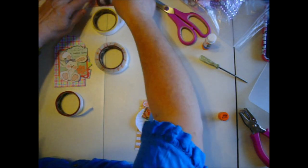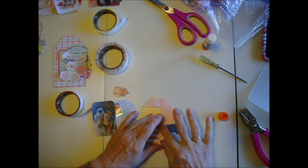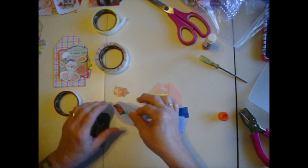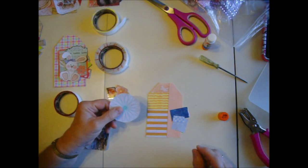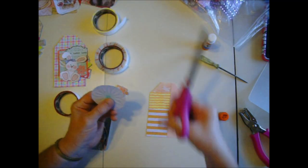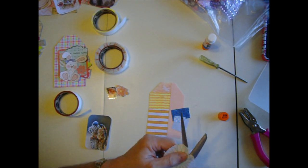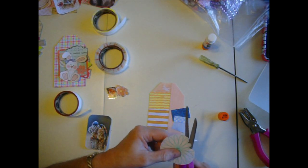So let's do something besides a bunny now. To save time, I went ahead and glued these little tags down. I like to add those. Here's a little thing I made a long time ago with Spirograph. I'm wondering if I should... No, I'm not going to trim it. Yeah, I think I will. Do some quick fussy cutting.